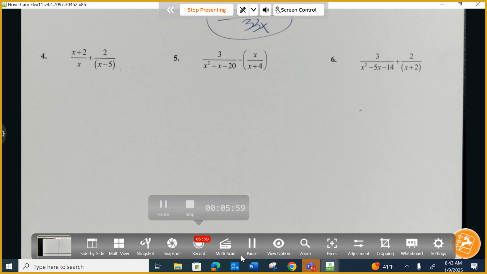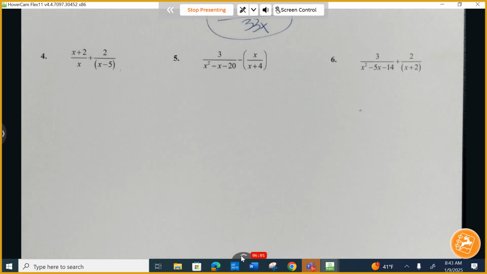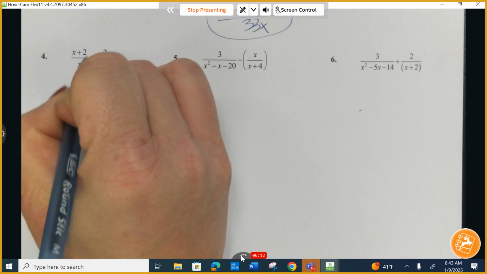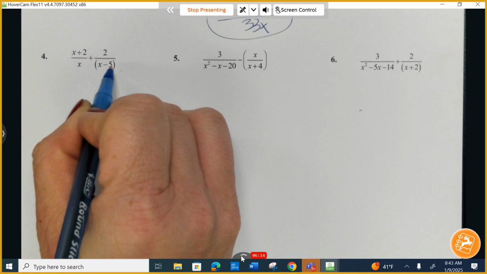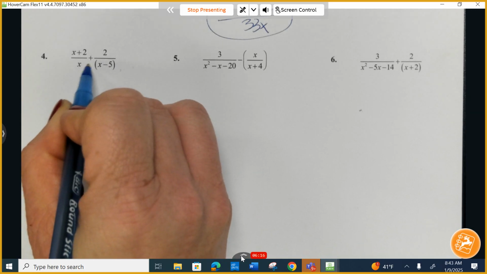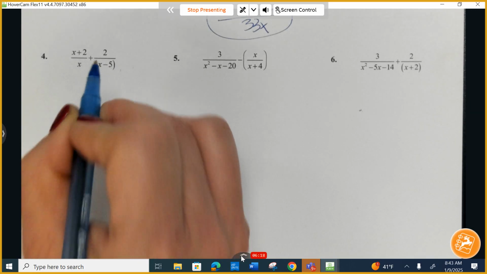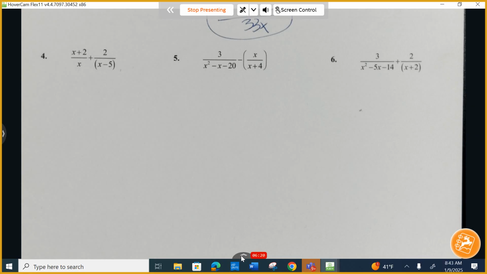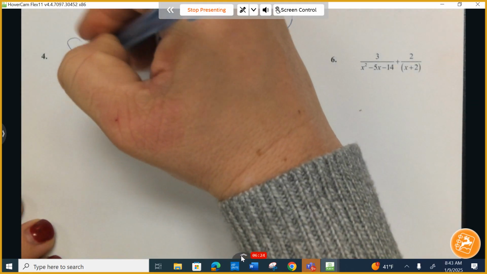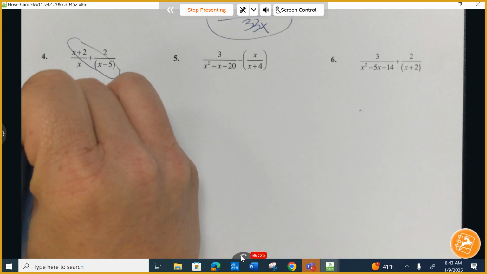Look at number 4, and we're trying to decipher what would be a good common denominator. There's nothing wrong with doing the butterfly method, and I may even choose to do that, but what a lot of students do when they look at number 4 is they're like, well, if I subtract 5 and a subtract 5, it would now look like this. You cannot just add or subtract things to get a common denominator. You can only multiply. And so we have a couple different ways to do this, but I think that the butterfly method is going to be the easiest. So let's do this together.